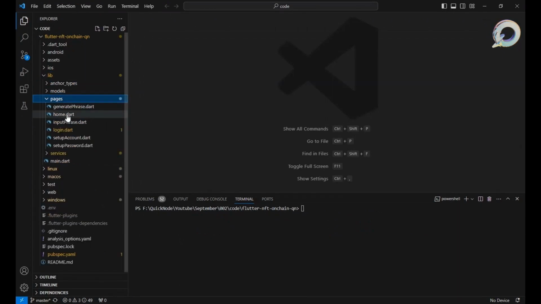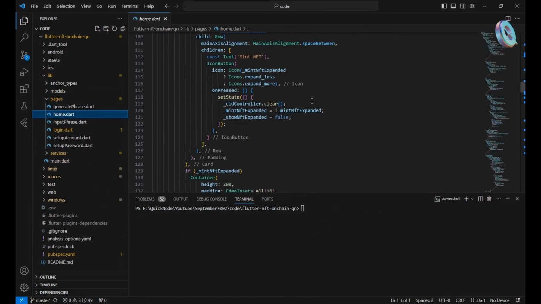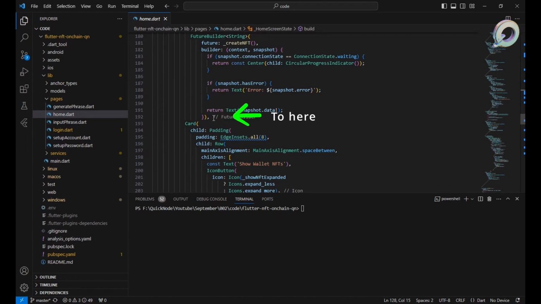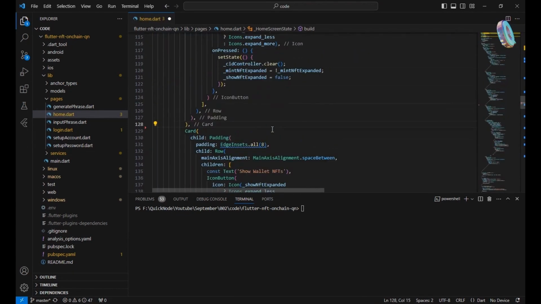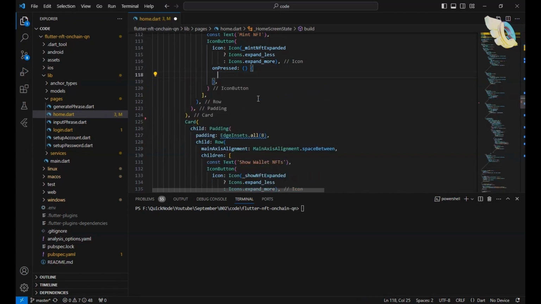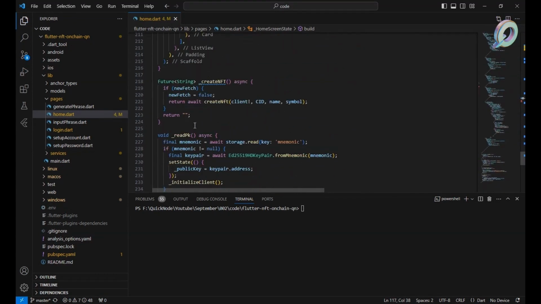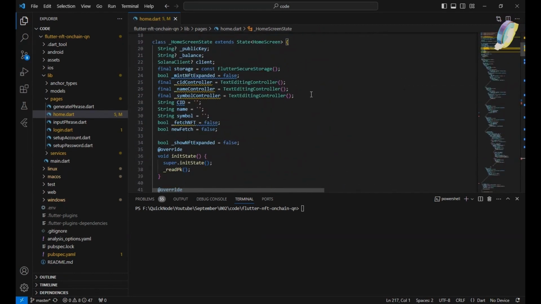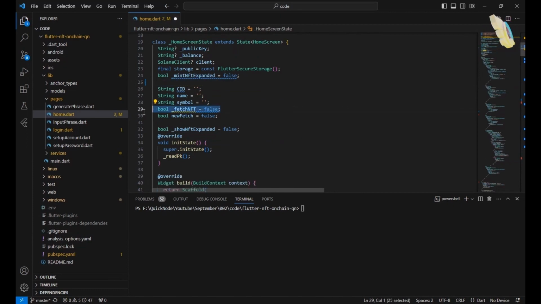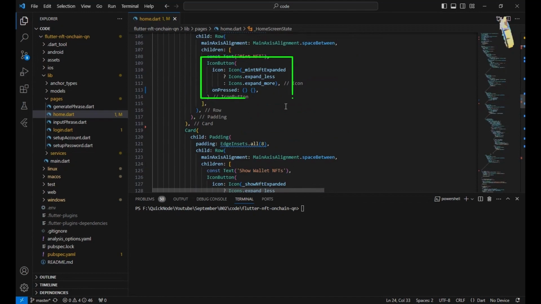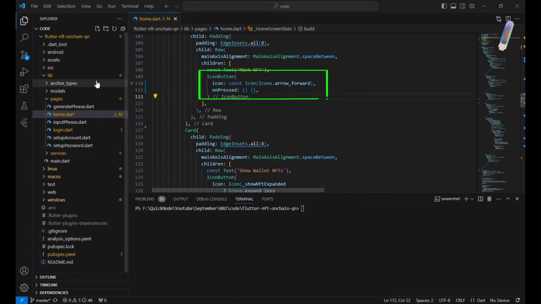This RPC allows us to use the QuickNode NFT API service to receive NFTs from a Solana account. Now, on the home page, we will delete all the code between our mint NFT and show NFT card widgets. We delete the content of the onPressed function. We delete the create NFT function. We delete all the variables we will not use. And we change our icon in the mint NFT to an arrow icon pointing to the right.